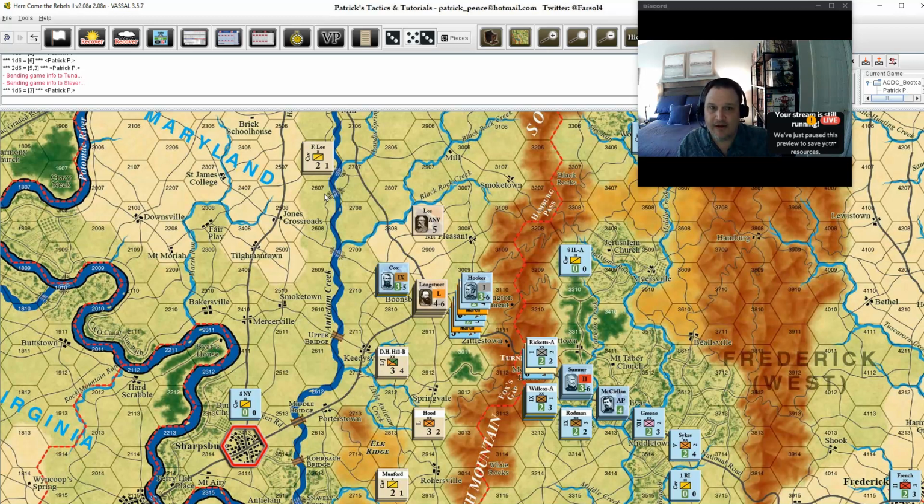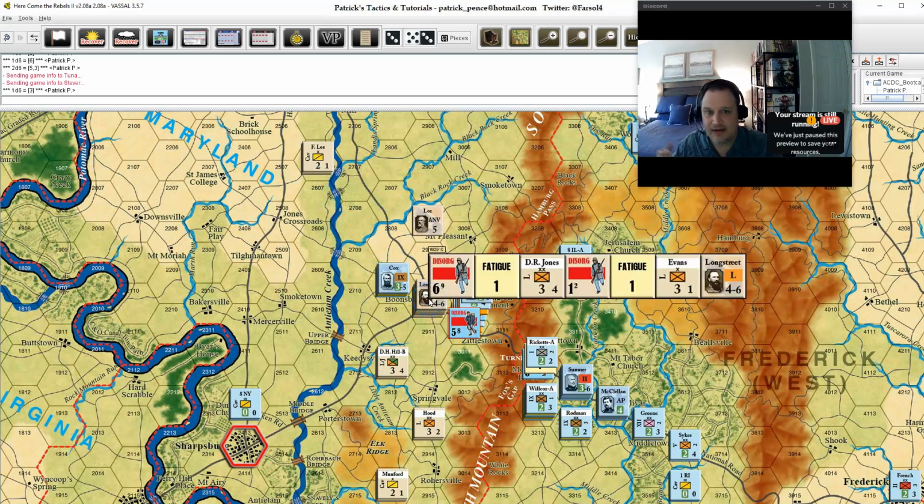One thing I will point out is that if it's a 5 and I rolled a 5, that's a 0 differential. That still means 1 unit in the hex must go in. So even though I asked for 2, 1 unit must go in, and that's kind of the penalty you take. So you have to weigh the chances that I may not get everything that I want in the assault. But in this case, it comes off, and now I have 11 manpower attacking Longstreet, who's now got his 7.